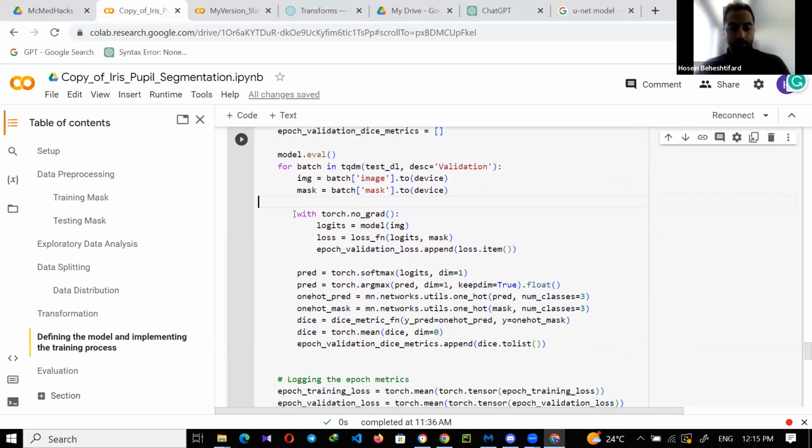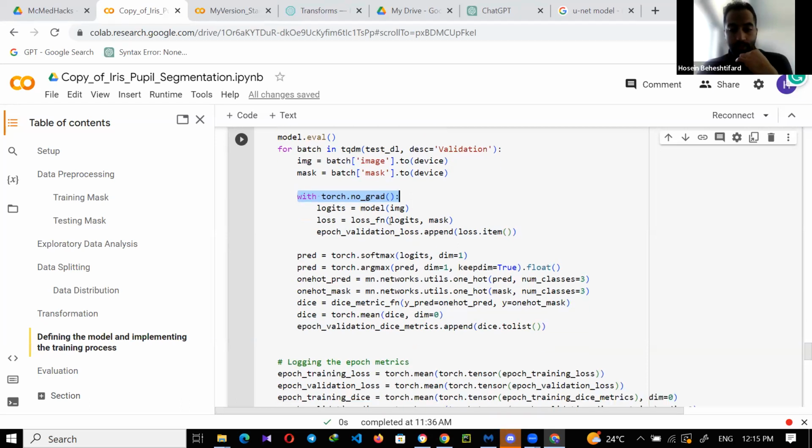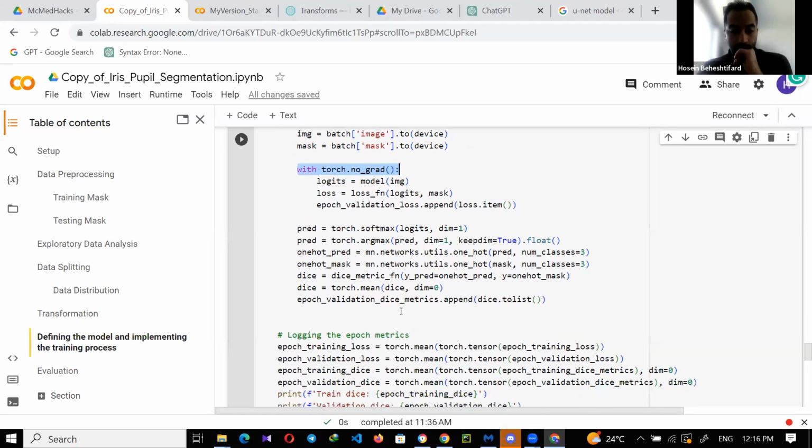Okay, so here we also use torch.no_grad because we don't want to calculate gradients in validation, since we don't want to update our parameters during the validation process. We do prediction and then calculate the dice for validation.